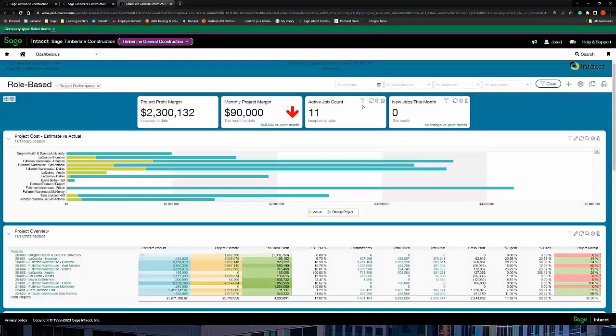So for instance, if I go back into this top ribbon here, you can see some of these dimensions could be my departments. So if I wanted to track how the construction division is doing versus service, or even if I had multiple locations scattered throughout the U.S., I'm able to look at the reports to see, well, how is Dallas doing versus Houston? Well, it looks like Houston's doing a lot better in that market. What are we going to do to help get Dallas up to that same platform? So again, it's just different ways we can organize these data points, and then slice and dice that in a way that you want to view it in a reporting way.